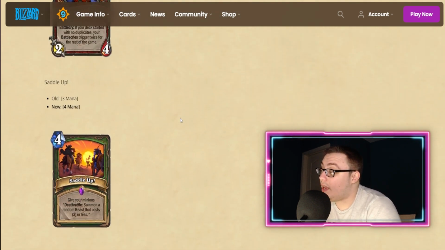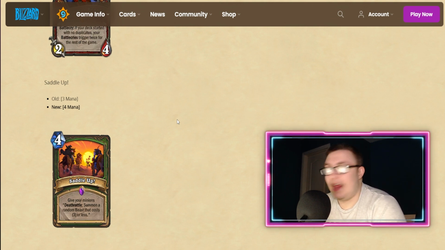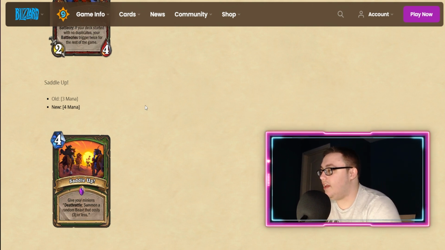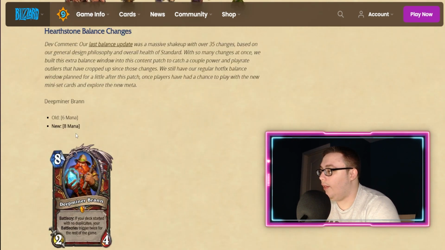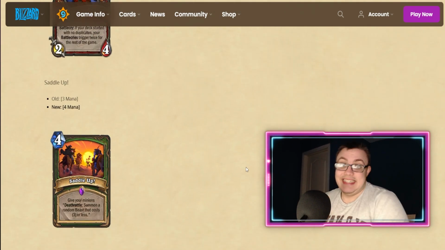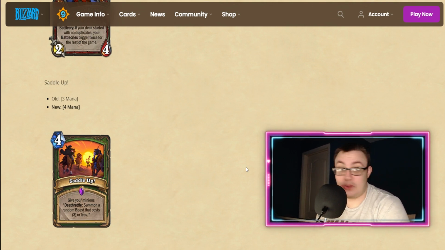And then we have Saddle Up going from 3 mana to 4 mana. This is the only Hunter nerf in this set of patch notes, and it's the only other nerf in this set of patch notes as well. So Deep Miner Bran to 8, Saddle Up to 4. Zoo Hunter is still going to be good because it can still just beat you down aggressively.